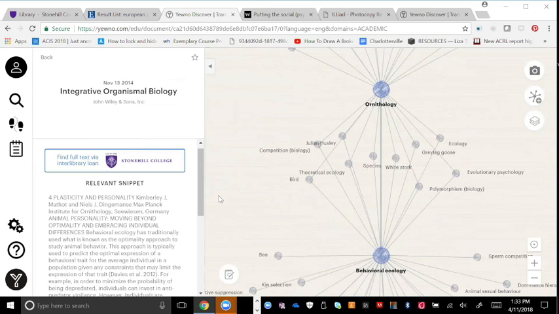We also have an early modernist faculty member who does a lot of digital humanities work, and she teaches a course on Marlowe's networks, Christopher Marlowe's networks, and she uses it to help her students begin to think about the visual networking of information. How can they map out the networks that they're studying in their course? How can they think about the conceptual maps and tools that are available to them in Yewno as they conduct their research?